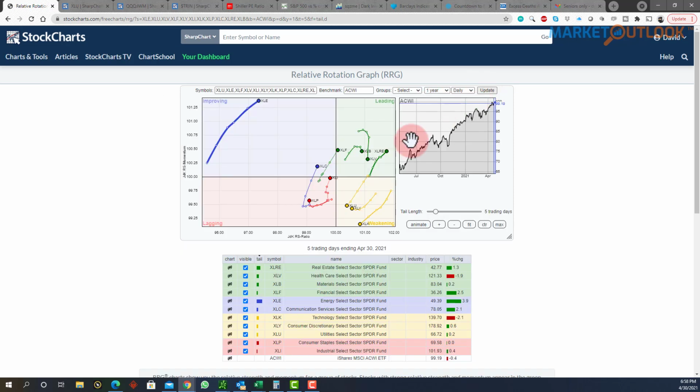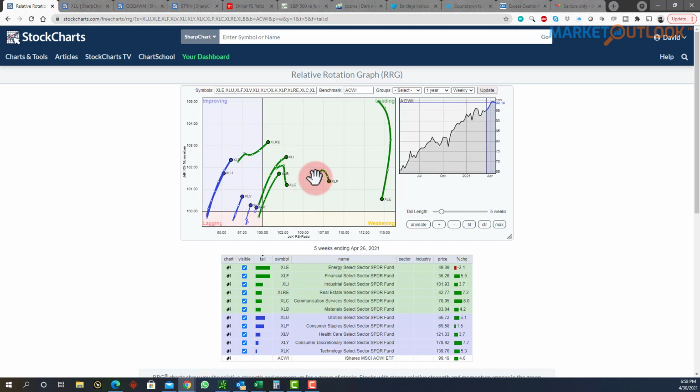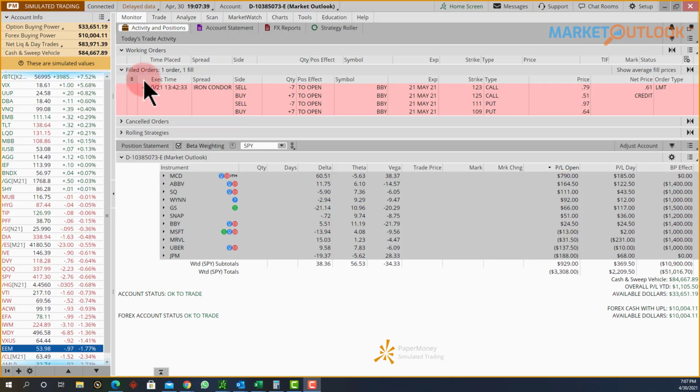In fact, if you take a look at the daily rotation, you can see utilities is dropping, staples is already in the red, energy, financials making one last push to the upside, it looks like, on the daily chart, and then rolling over, and then you expect the safety trades to continue their long-term rotation back to the upside. So that's why those two charts show how we're getting one last push into what has been working so well before these two drop back down, and industrials and materials eventually roll over themselves.